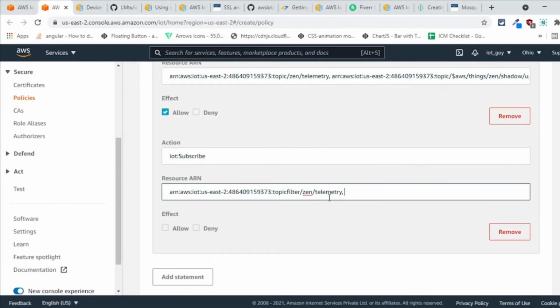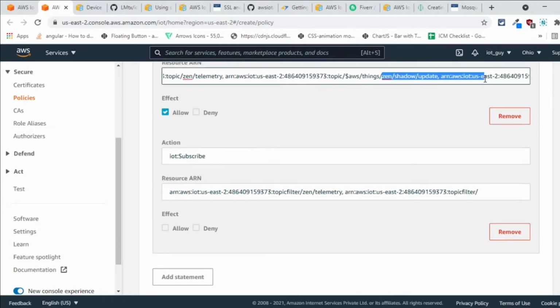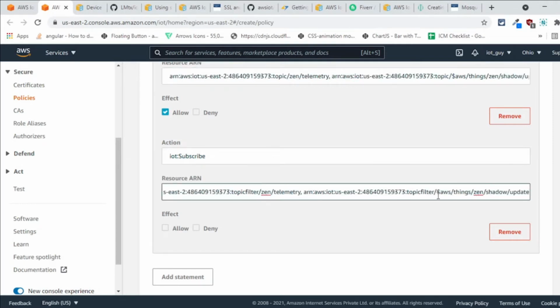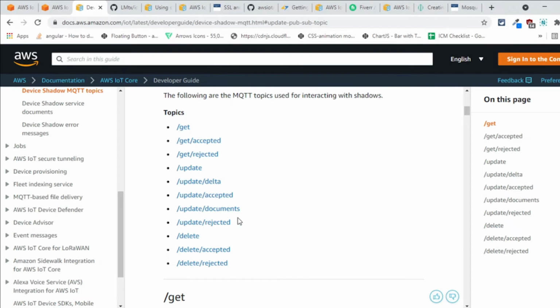Okay, so this is common, the first one. Second is update delta. So AWS, thing, Zen, shadow/update/delta. So this is basically the use of this one.